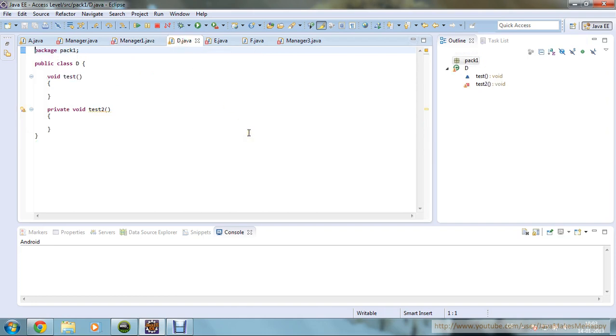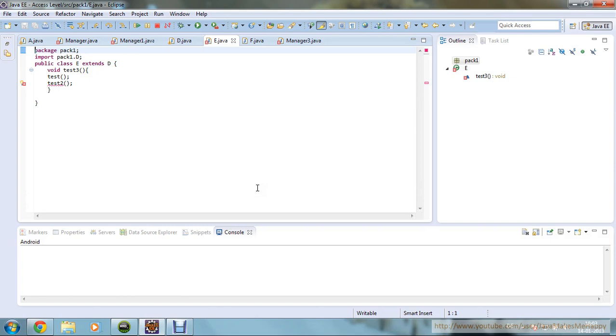Now come to this class. In this class I have defined two methods. As you can see, one is the test method and one is the private void test2 method. So the test2 method is private. Now in class E I am extending class D and I have imported pack1.d.